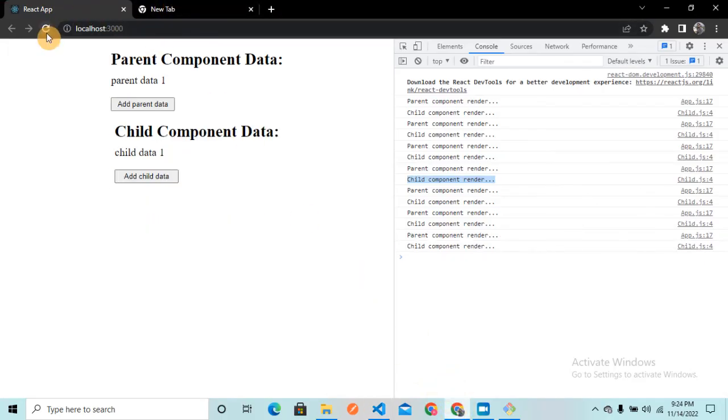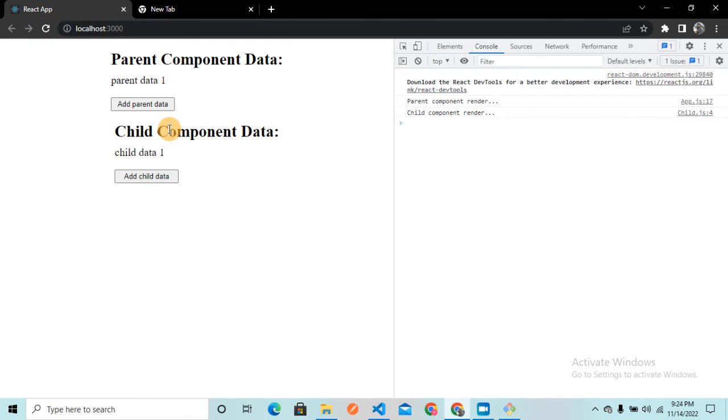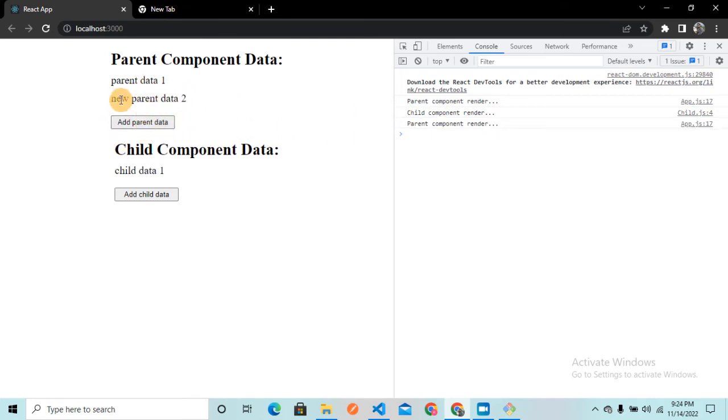So let me refresh here, and as you can see, for the first time the parent component and child component both are getting rendered. Now let me add new data inside the parent component. Now as you can see, here I have added new parent data, and you can see that the parent component got re-rendered, but there is no child component that is getting rendered.